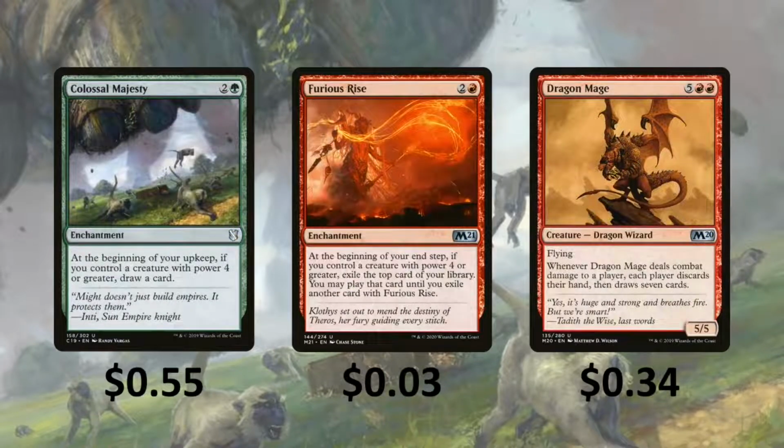Colossal Majesty. At the beginning of your upkeep, if you control a creature with power 4 or greater, you get to draw a card. Furious Rise is similar, because at the beginning of your end step, if you control a creature with power 4 or greater, exile the top card of your library, and you can play that card until you exile another card. Furious Rise.